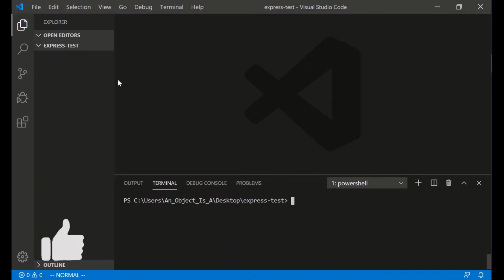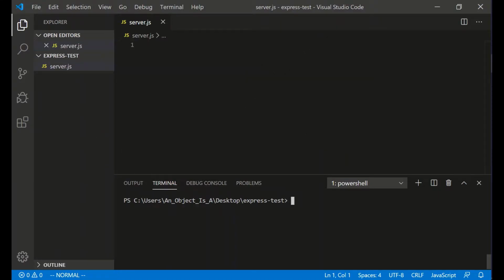And so let's start with creating a file for our server. We're going to name it server.js. You can name it whatever you want, main, script, whatever. I'm going to call mine server.js, and then we're going to install Express with NPM. So NPM, navigate to the directory of your server.js, obviously.